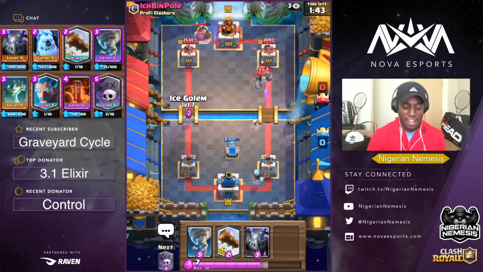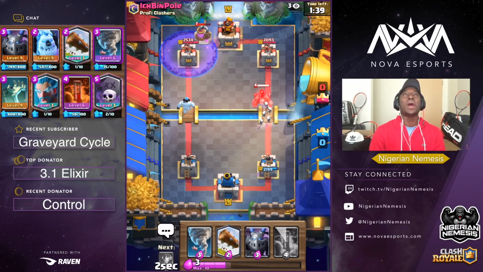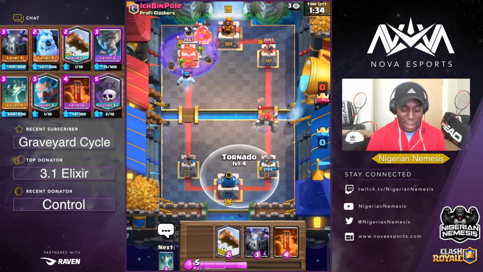That could be a decent play. And it helps us deny a little bit of Elixir, especially since he just played that Lightning there. Oh my word, boys. Worst Graveyard placement. We're definitely activating that King Tower. No doubt about it. We're actually going to use our Tornado to activate his King Tower as well.